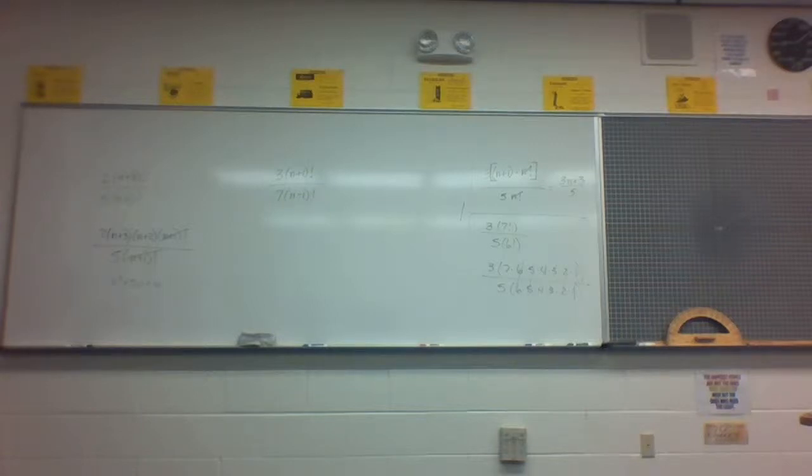Anybody have an answer? Anybody know how to begin? You go all the way up to 1 on the bottom, right? No, you go down on the top. Do you go down on the top? You go down on the top because n plus 1 is greater than n minus 1. So n plus 1 and n minus 1. You lose it. So you end up with n times n plus 1 times 2. You could spread everything out. I didn't actually do it, but you understand the concept, because you just explained it to me. So what do you get? 3n squared plus 3n over 7.